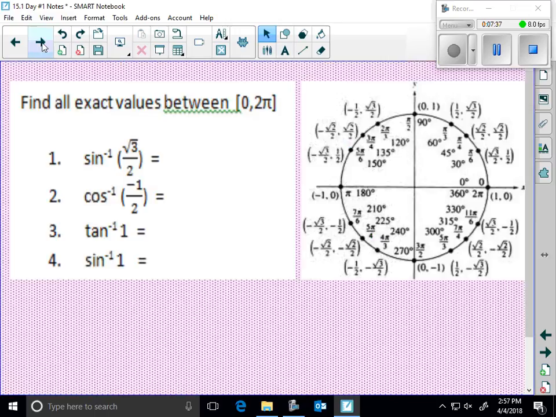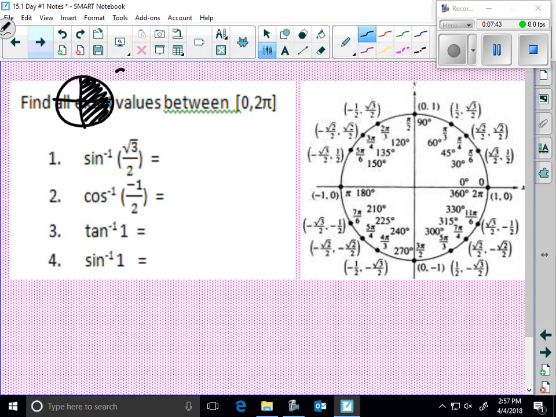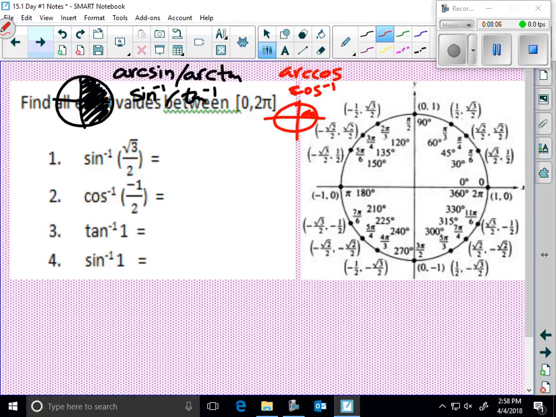I want to give you this visual real quick. When dealing with arcsine and arctan, and for that matter, inverse sine and inverse tangent, you're going to be dealing only with quadrants 1 and 4. When you're dealing with cosine, arc cosine, or inverse cosine, from 0 to pi, you're going to be dealing with 1 and 2, right? Because that's 0 and that's pi. And for the arcsine and arctan, that's -π/2 and π/2.